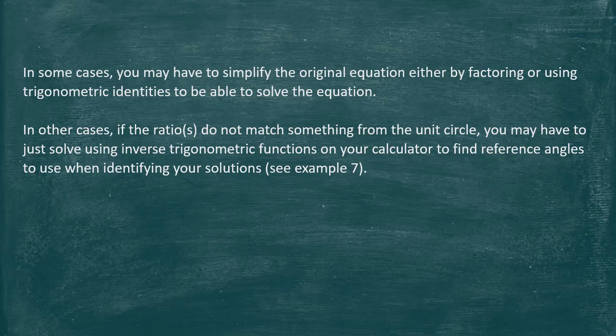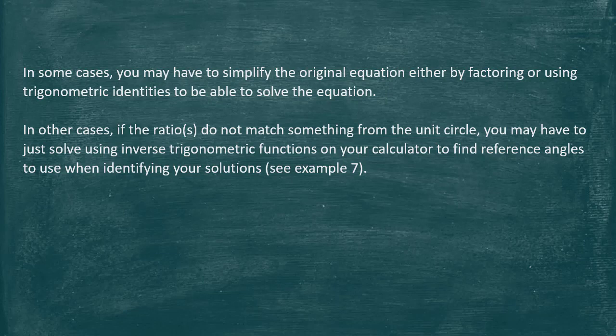Now, in other cases, we might have some ratios that don't match things from the unit circle as nicely as the other examples have. So I'll work through one where we need to bring a calculator into the problem to actually come up with what our solutions are, but still keep in mind if it gives us a set restriction like 0 to 2 pi or 0 to 360, I don't really have to worry about anything special. I just go one rotation around unless there's a coefficient on the x. I might go multiple rotations around and realize I might divide back down into the first rotation.